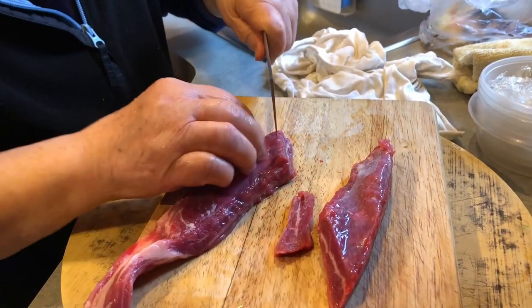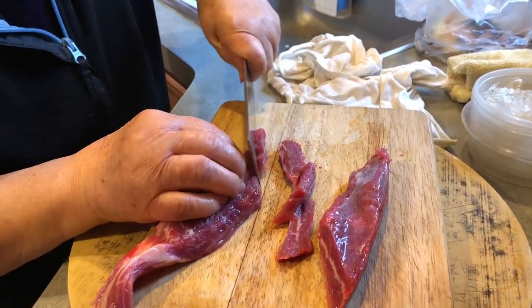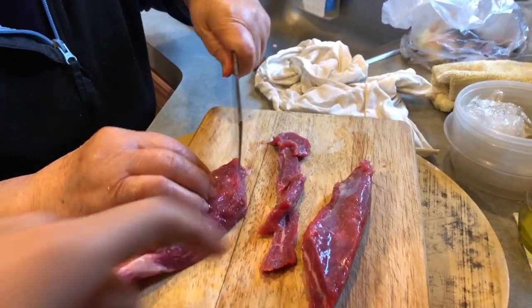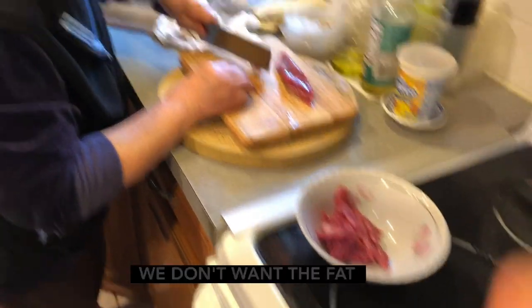I'm using my left hand, small pieces. Are you a lefty? Yeah, I'm a lefty. Small pieces. So you see each piece has the grain right there. Yeah, against the grain. This is more tender. Yeah, cut off the fat.